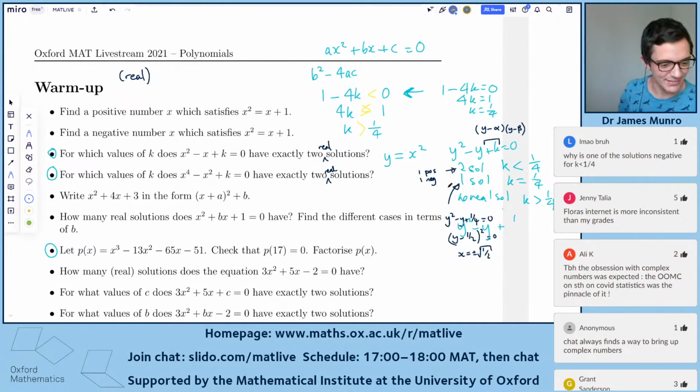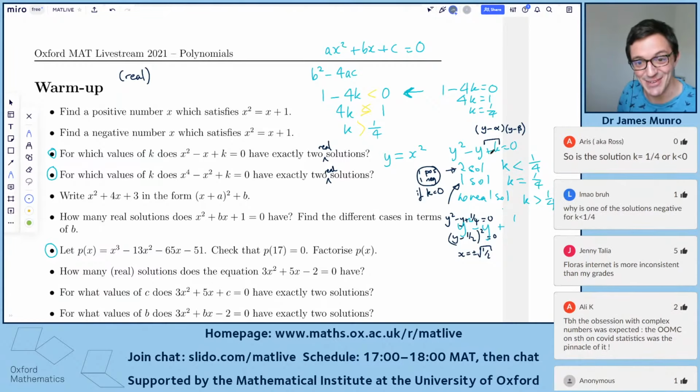Wait, so someone with the username LMAO has told me that I confidently asserted a while ago that if k is less than a quarter, then it's negative, which is not true. Indeed. So I think you were thinking it was minus a quarter. Quite possibly. All the stuff I said before about the product of the roots being negative, that's true if k is negative, for which I need k to be actually less than 0.